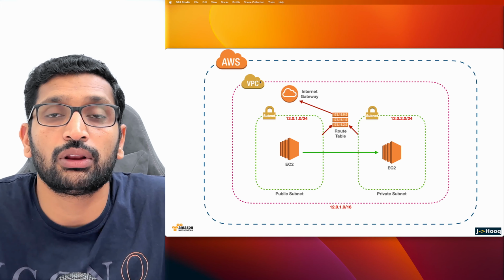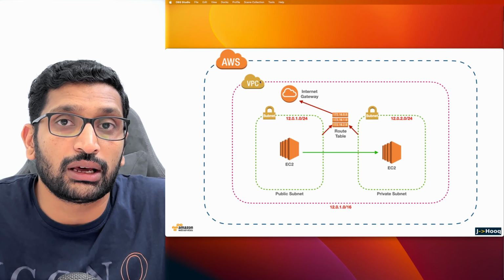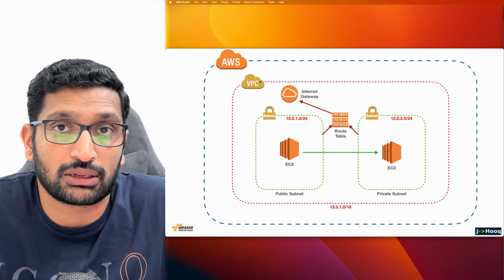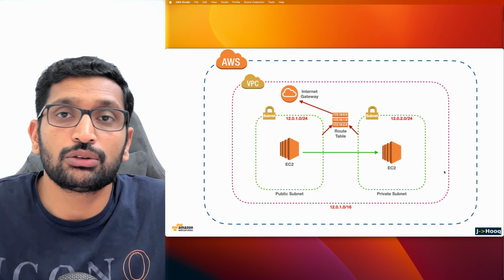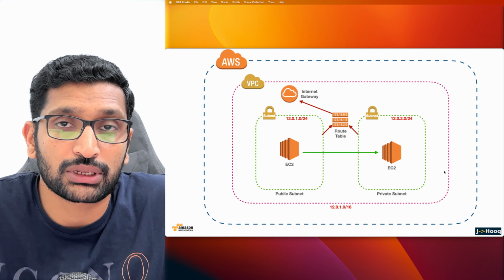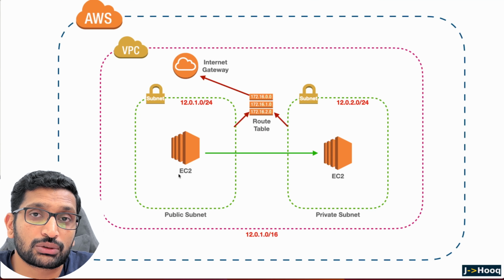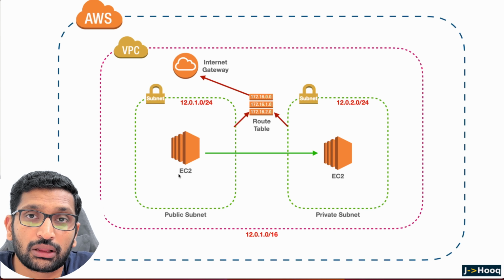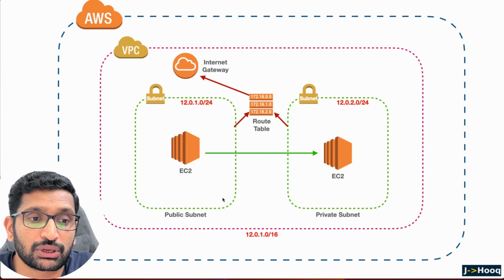That's why we call it a VPC, or in other words, we can also call it our data center, or a virtual data center. Now inside the data center, you need to create more networking. In terms of networking, we need to create our public subnet where we will put our resources which are publicly accessible via the internet. So we are going to create our public subnet, which you can see over here.